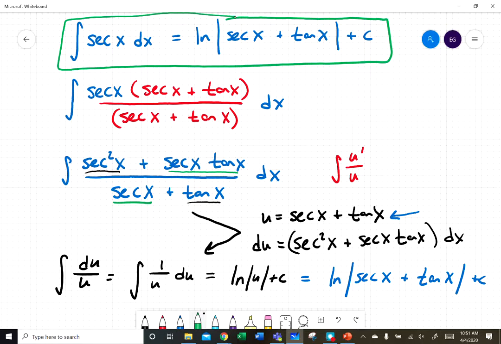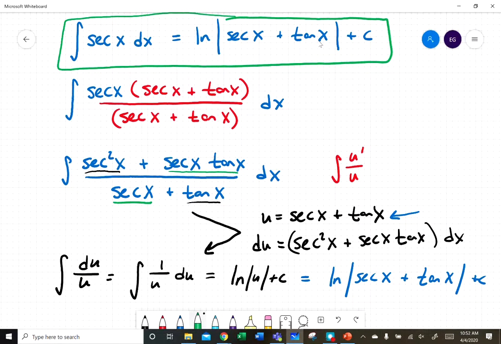Now, this is not the only method. We could have also used a method called partial fraction decomposition by rewriting the secant x as 1 over cosine x and performing a different but similar in nature type of mathematical trick. It's a bit longer of a process, and it's also a topic you wouldn't cover until Calculus 2. But this is the standard proof. I know in my notes I say view Eric's proof of the secant function. This is not my proof. This is just me explaining a proof that already exists and has existed for a long, long time.